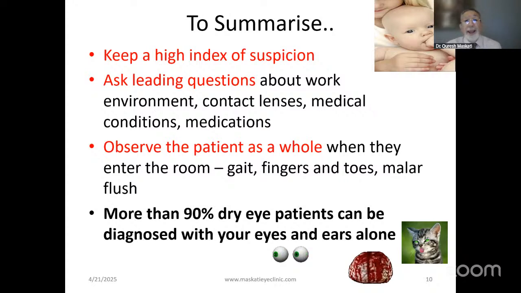So more than 90% of dry eye patients can be diagnosed with your eyes and ears alone by just remembering what I told you about ABCDE, where A is aging, B is disorders of blinking, C is contact lenses, D is various drugs, and E is environment. So it's not diseases alone, but our lifestyles which can cause dry eye.